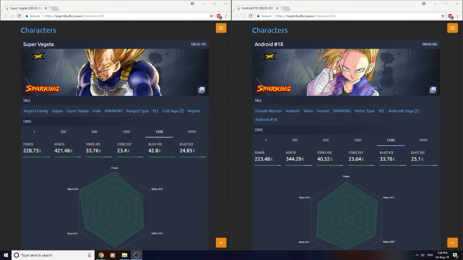So in this comparison, I want to compare Super Vegeta to Android 18. The reason why I chose Android 18 and not a character like Kid Gohan is because I believe Android 18 is the better unit because she has better synergy with the androids and she pops up more frequently in ranked PvP. So comparing power, Super Vegeta definitely has the advantage at 5k extra power. Regarding health, there's a massive 80k difference and the advantage goes to Super Vegeta.